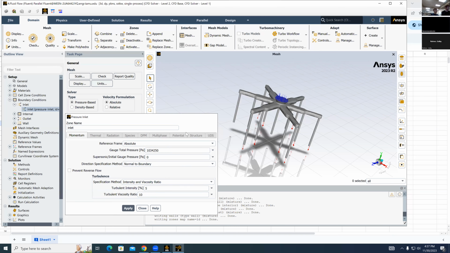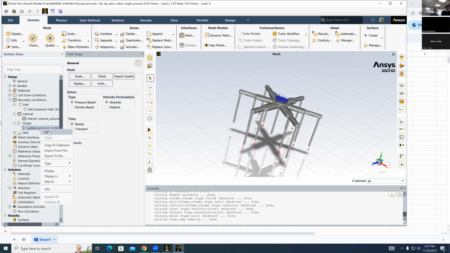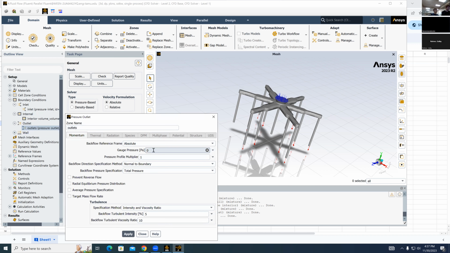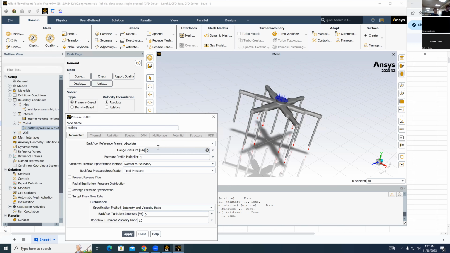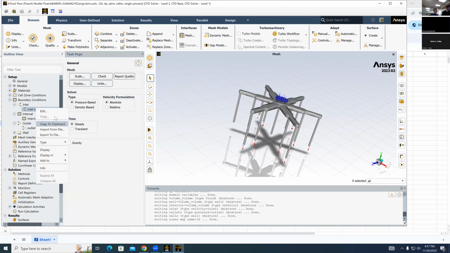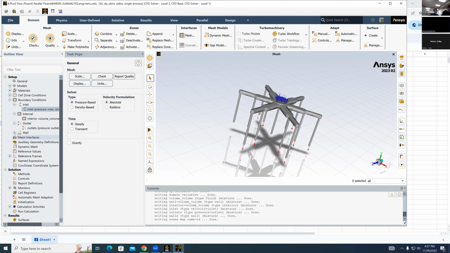So now we've applied it. Great. Internal, don't need to really do anything about that because it's going to calculate its own volume it's going to run through. And then outlet will automatically switch to pressure when you give it an inlet pressure. I think I gave it the wrong number before, but 101,328. We're not going to be too exact. Great. And just for good practice, let's make sure this is right. Yeah, it looks right. Okay, great. Everything has been well populated.